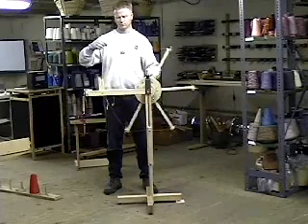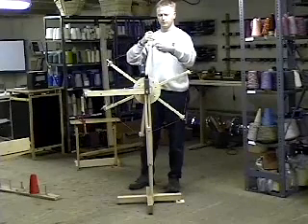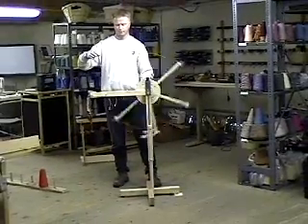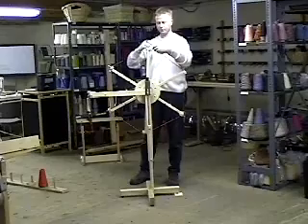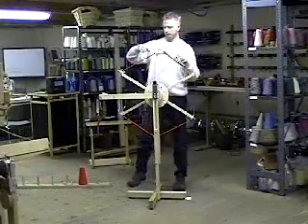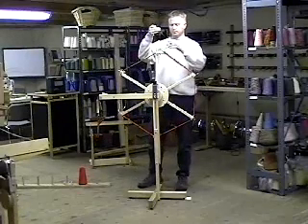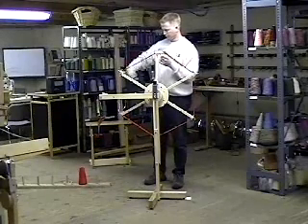After three revolutions, he feeds the yarn through the rattle, underneath the cord catch, and back through the pins. Matt will be winding on a nine-yard warp. This is Matt's last warp length. He then takes the thread through a dent of the rattle, secures it under the cord catch, and breaks the thread.